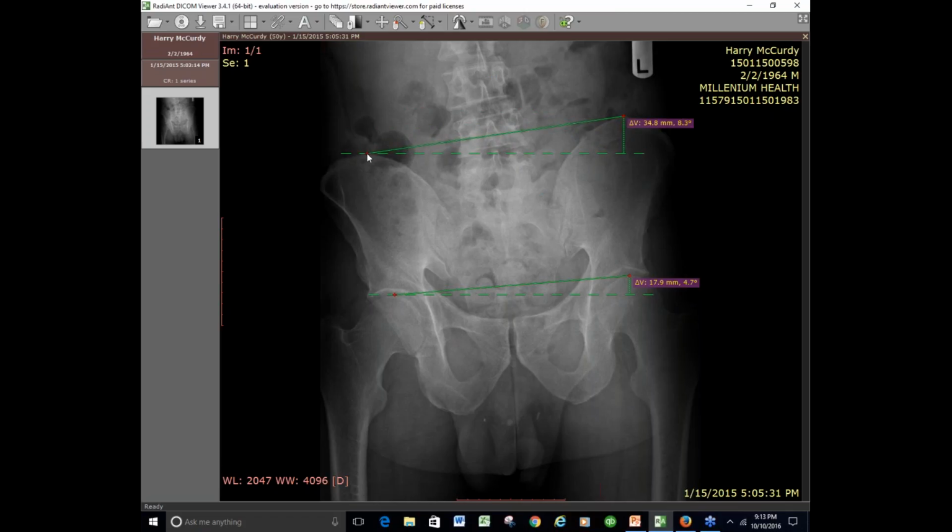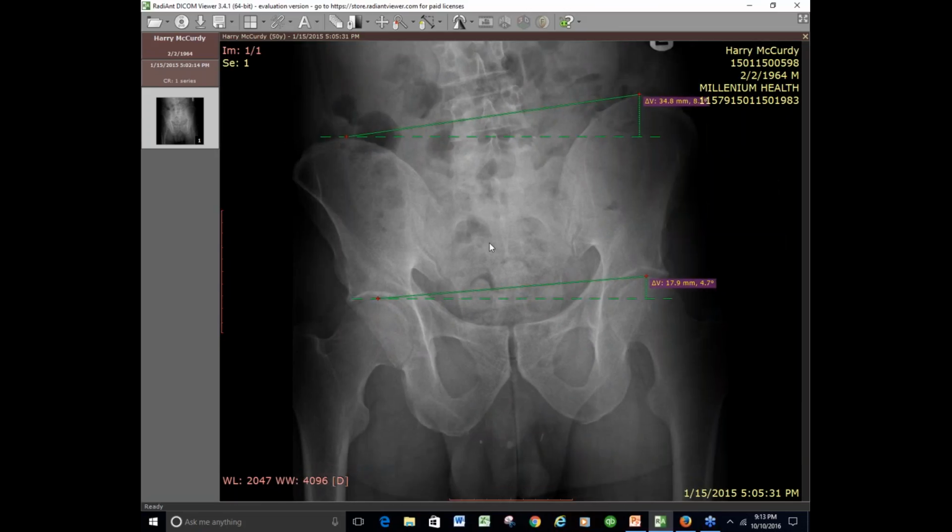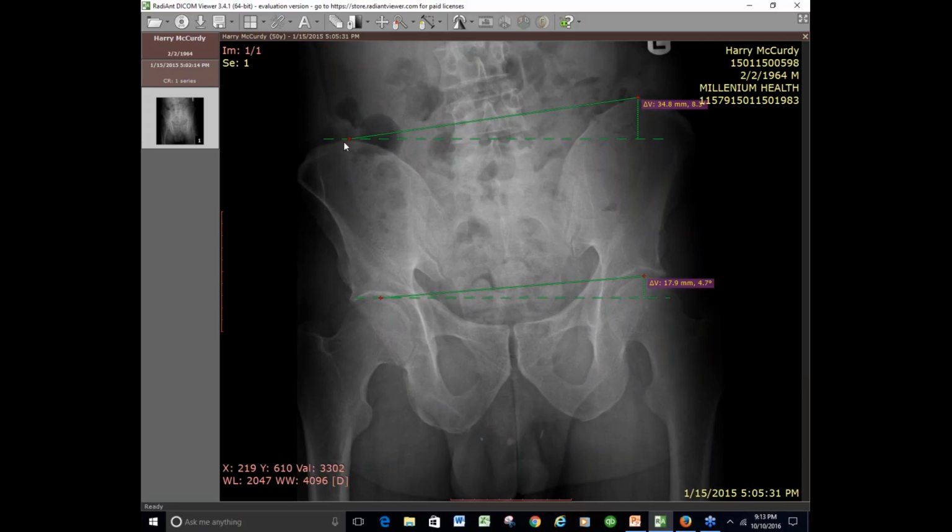And now let me just guesstimate it here, right about there. If I were doing this actually in a clinical setting, I would blow it way up and make sure I'm right on the points, but I'm trying to go as quick as possible for you guys, so I was a little off on that. I was probably a little off on this one too. Okay, let's say about there. All right, so 34.4 millimeters of difference, which I think was pretty close to what we got on the other one, right?